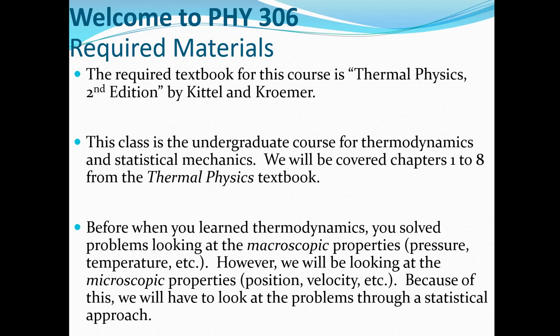So we're going to look at how the microscopic scenarios affect the macroscopic properties that we can measure. So we're going to try to go into that. It can get a little bit tricky since it deals with a lot of statistical things, a lot of higher end math compared to, like I said, the PV equals nRT stuff. So be aware of that. This is a fairly tricky course. Like I said, I'm going to try my best to go over it.